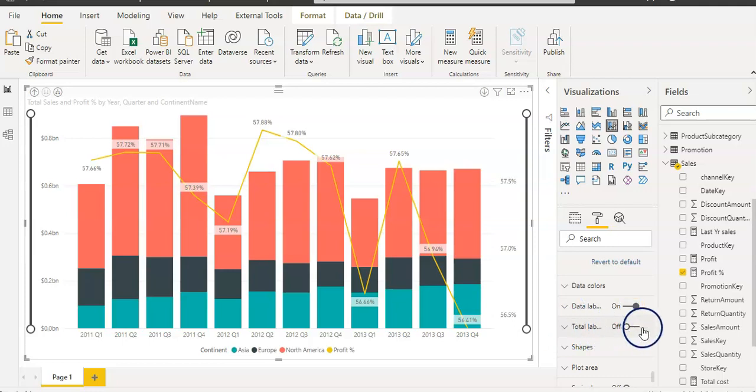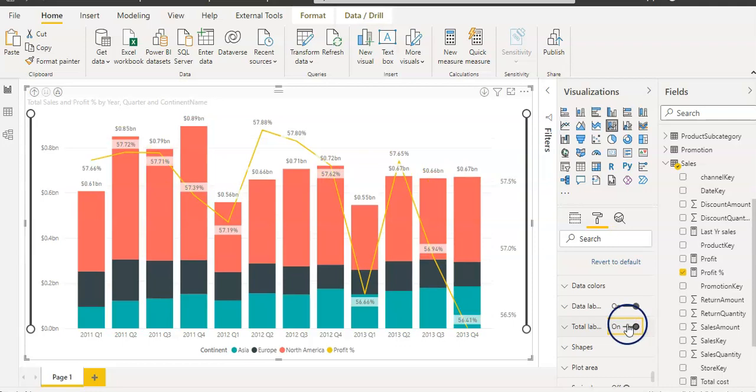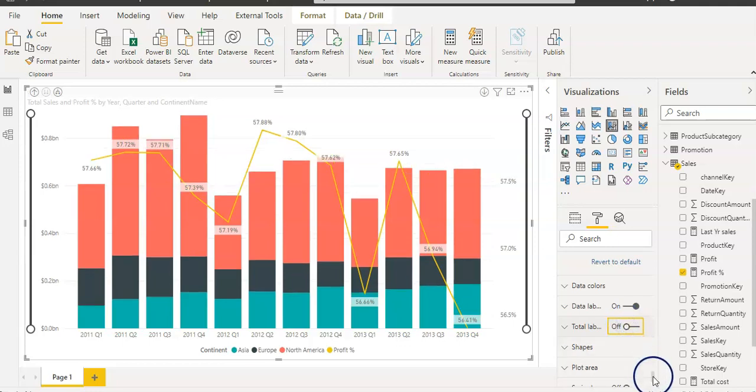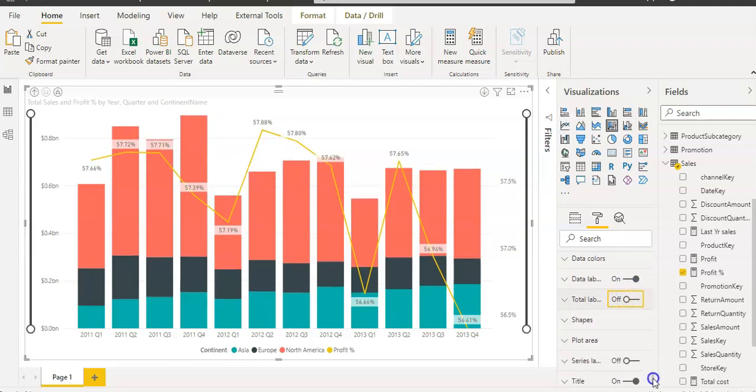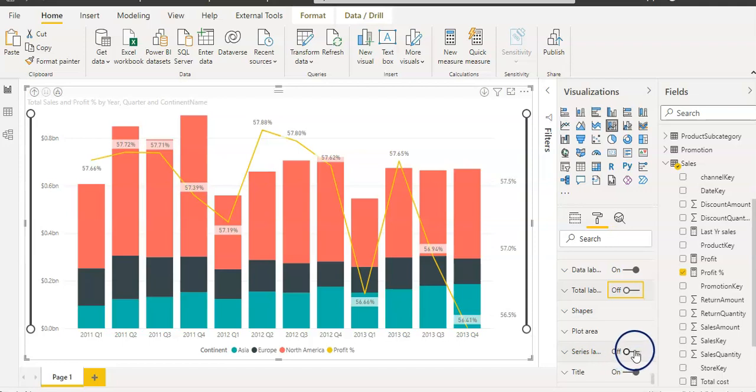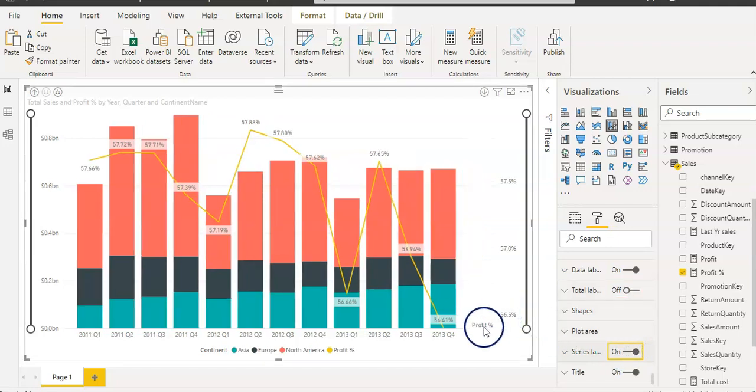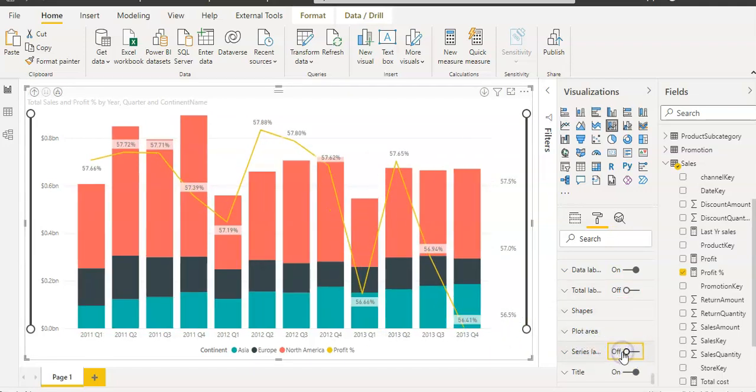The total labels, with this data label and total of the data, that will be too much. So you need to make sure that you don't put too much, so it's hard for your consumer to understand.